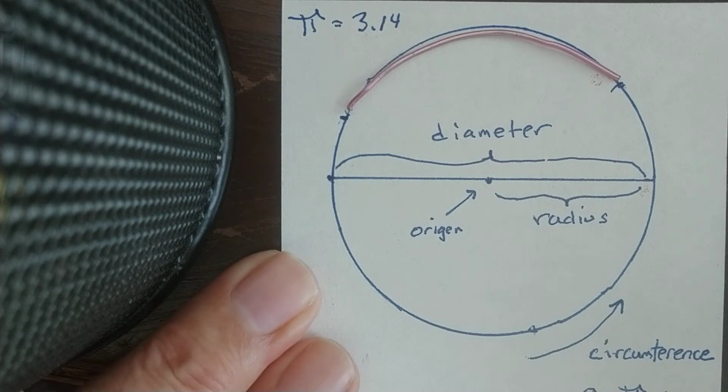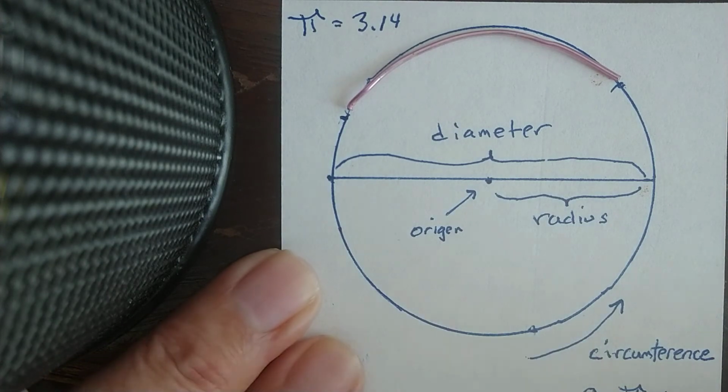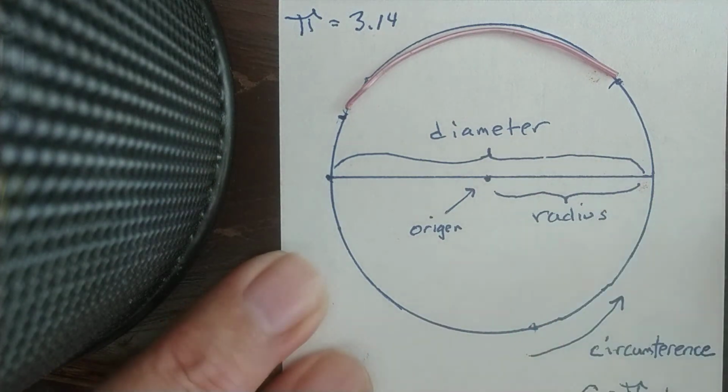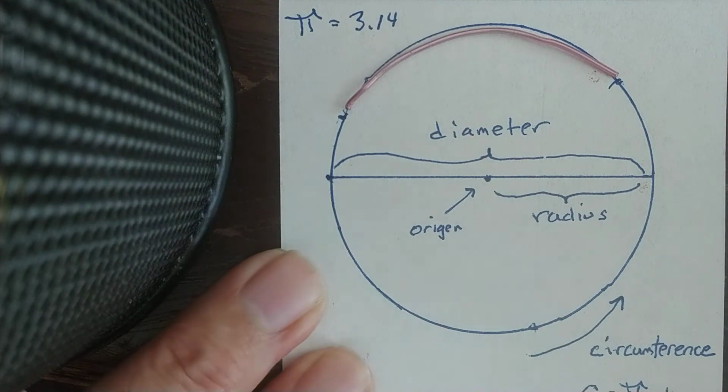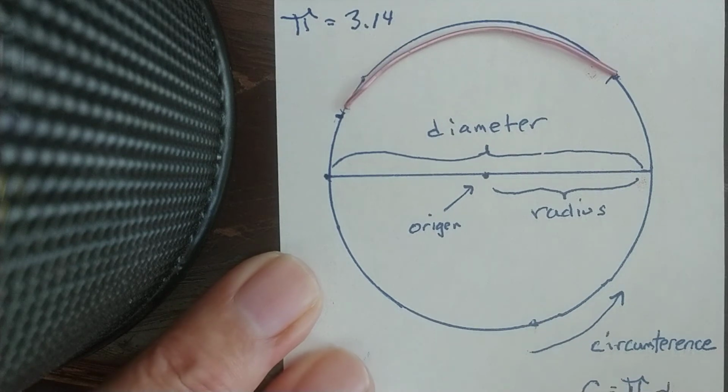So in answer to the question, how many diameters are in a circumference? There are 3.14 of them. So you can multiply your diameter, if they give it to you, times 3.14 and you have circumference. However, if they give you a circumference, then you can divide by 3.14 to get the diameter, and once you have the diameter, you can figure out the radius.